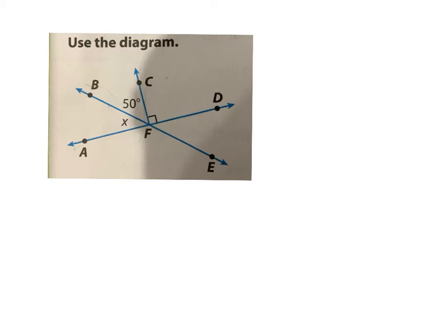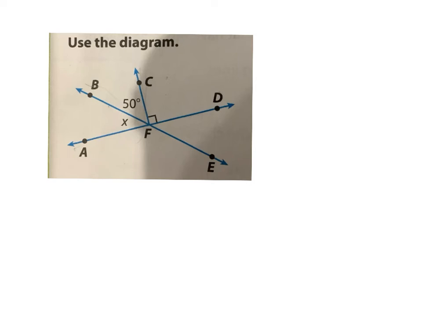They say name a pair of adjacent angles. Adjacent, remember, are the ones that live next door to each other but share the same wall. There's a whole bunch of choices here. CFD is adjacent to DFE. They share this wall. EFA is adjacent to AFB. They share the same wall. BFC is adjacent to CFD. They share the same wall. Their values don't matter for adjacent angles. It's just that they are next door to each other sharing a wall.